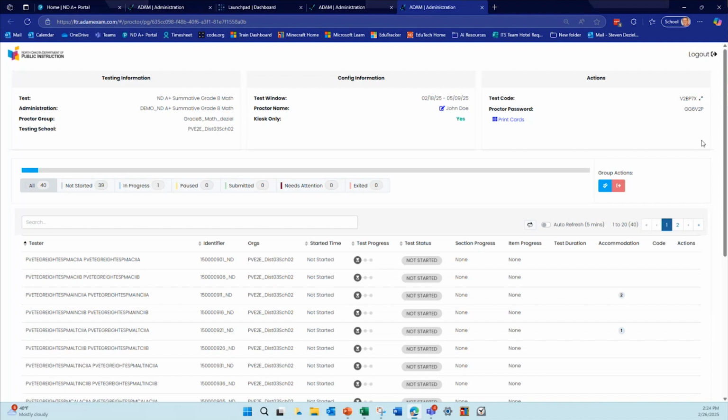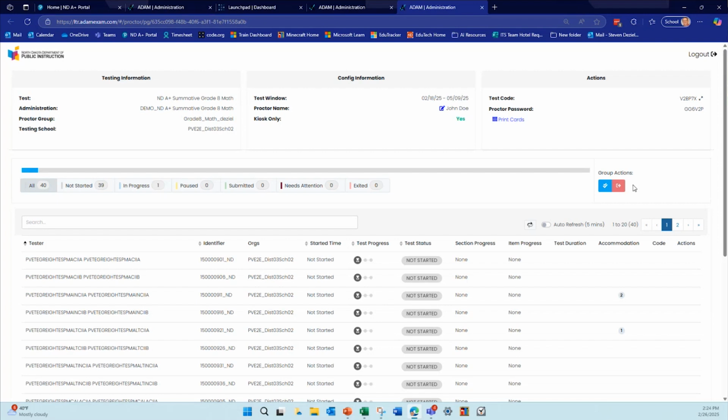It will have a prompt here under group actions to reseat all students. You want to make sure you complete that step before students start logging into the browser, because if you do not, and they're logged in when you hit that button, it's going to force them to log in again. So to save a little bit of time, make sure you do it before they start logging in when it's day 2 or 3 or whatever.